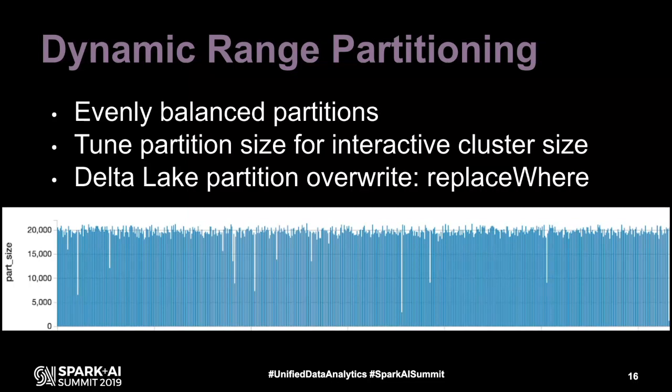I'll go through the actual steps to produce these, but this ends up being a very nice distribution of data. And you can see where there are specific boundaries, and these boundaries are basically the end of a day, and so the final partition is a little smaller. But across the board, it's fairly consistently between 18 and 22 gigabytes.